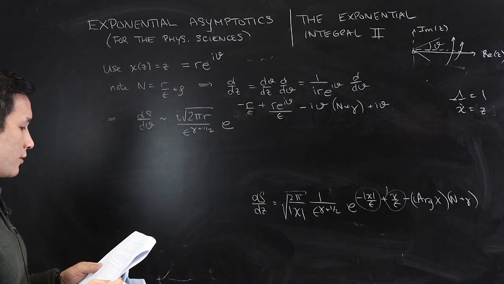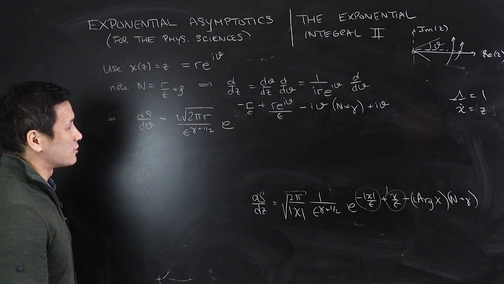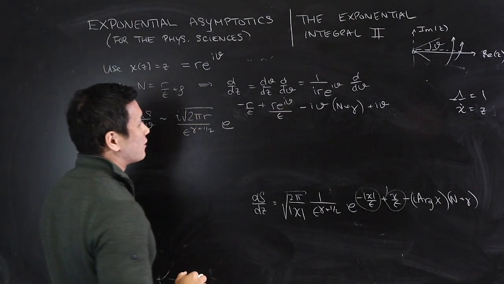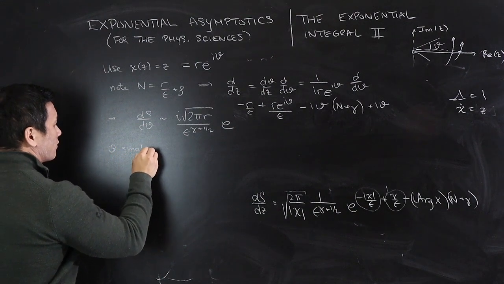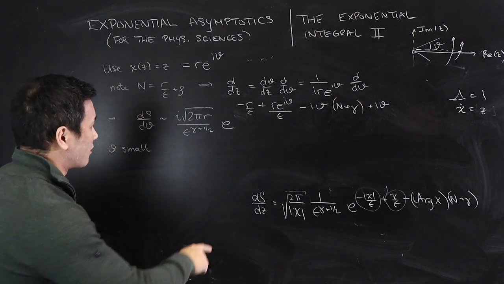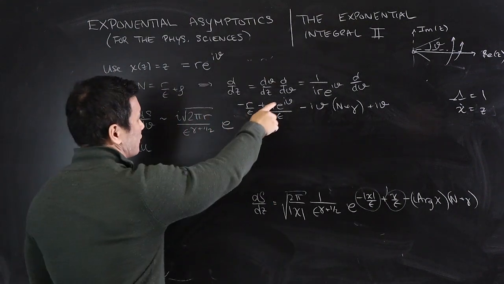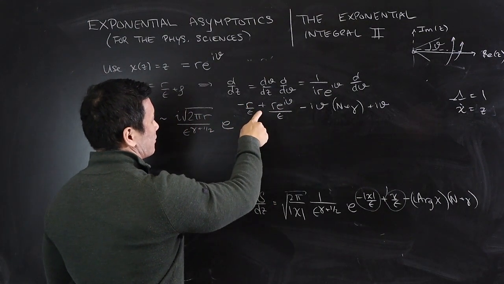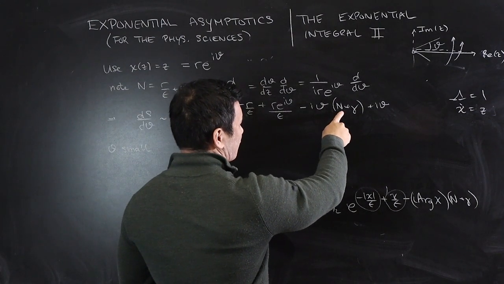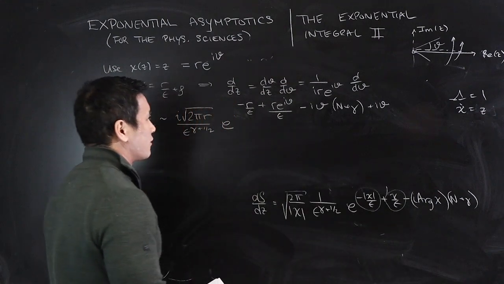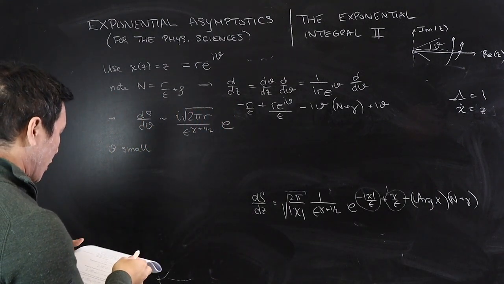Okay. So now I have to do a bunch of expansions because I'm going to profit from the fact that theta is going to be a small number. So theta will be small. But a lot of this stuff starts to cancel out because, for example, if theta is small, this is r over epsilon plus r over epsilon, and there's also an r over epsilon here as well. So you kind of have to put things together in the right way.